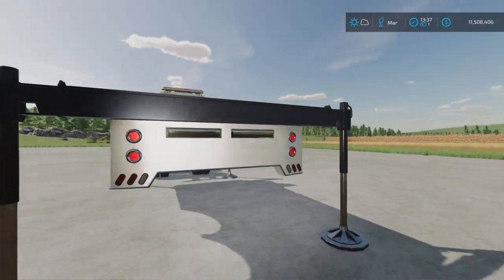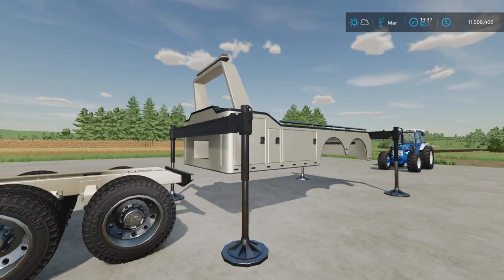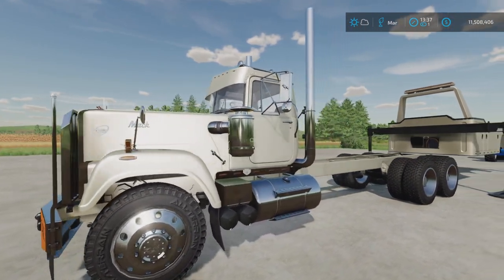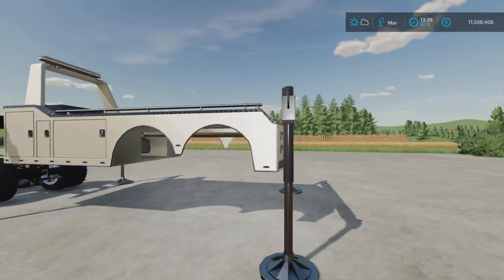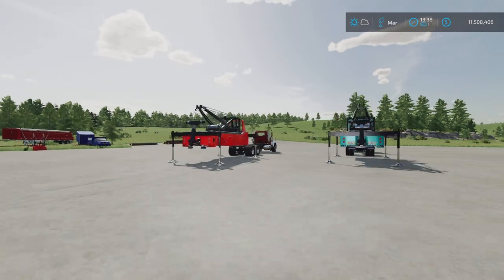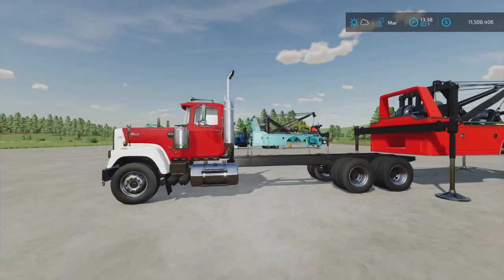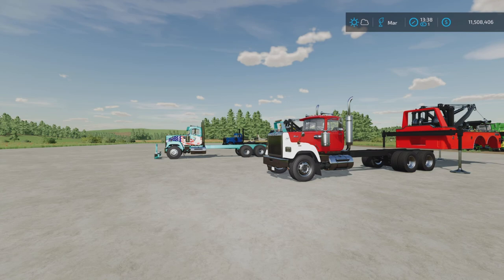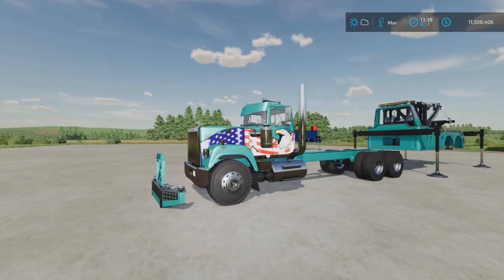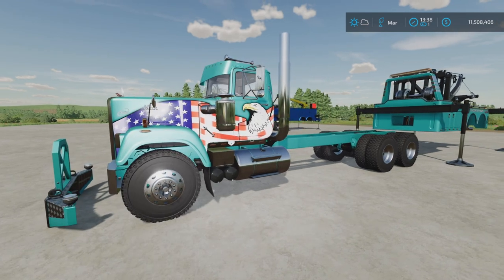The flatbed has unfoldable and foldable ramps on the back. As always with TLX and 82 Square Studio stuff, there's a ton of options — lights, and this color here is actually pretty new, I don't think I've seen it in the palette for TLX equipment before. The mod description states this mod pack only works with either the Mac Superliner version 1.2, which also got an update today.